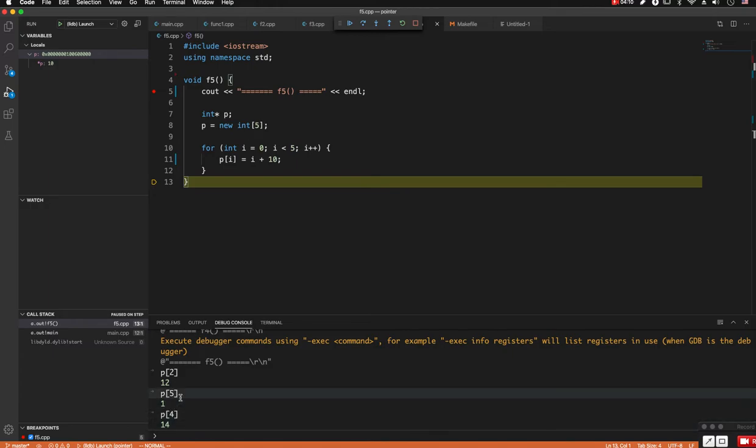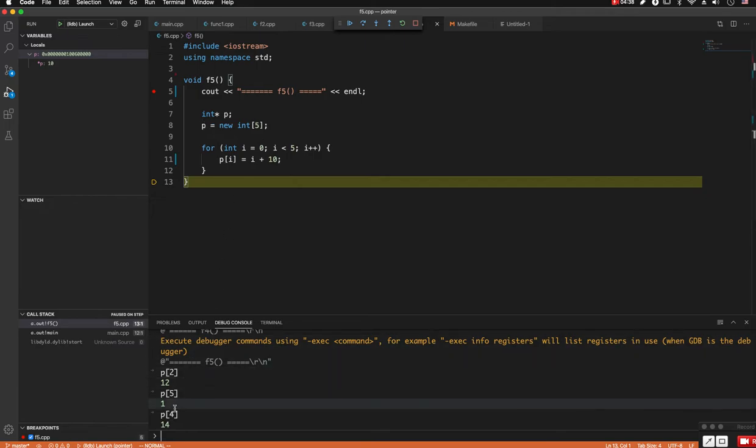If you try to access p[5], which is outside the range of the array, then you may have a program crash. It depends on whether that memory is accessible. It just happened to be accessible, but an unknown, undefined value comes in depending on the memory state. So we can have access to outside this array anyway.